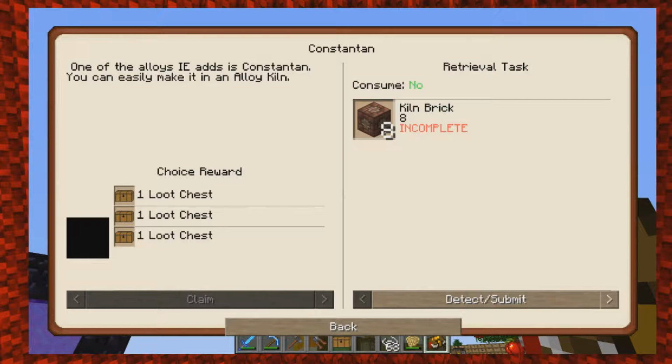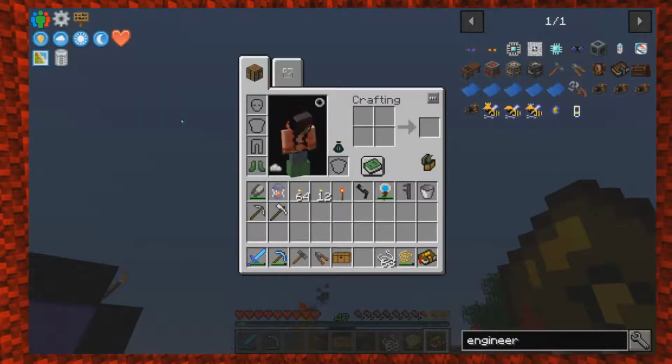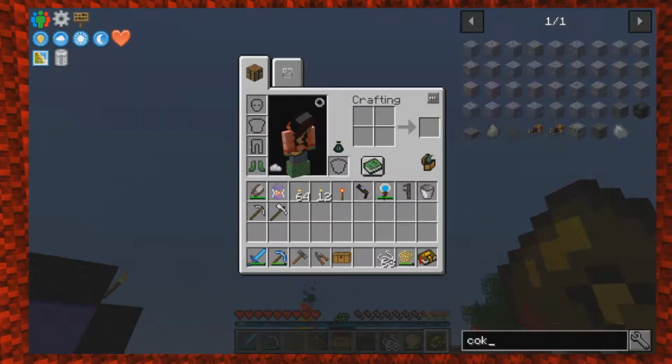You can make the alloy in a kiln. All right, well, let's go ahead and make the coke bricks, because that's somewhat pretty easy. For making coal, coke, and creosote, you're going to need a coke oven. Let's see. I know I'm going to need some clay and some bricks that are easy to make.